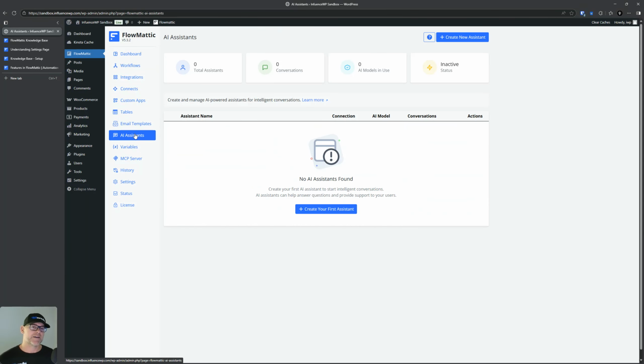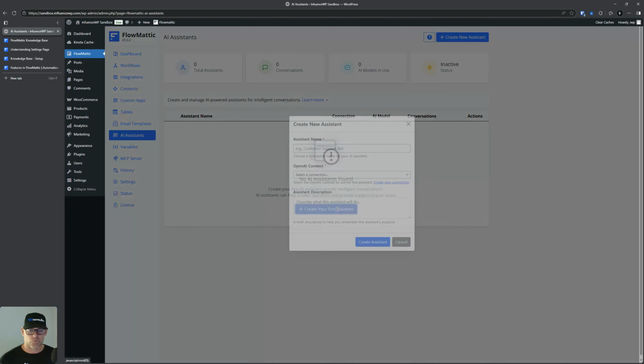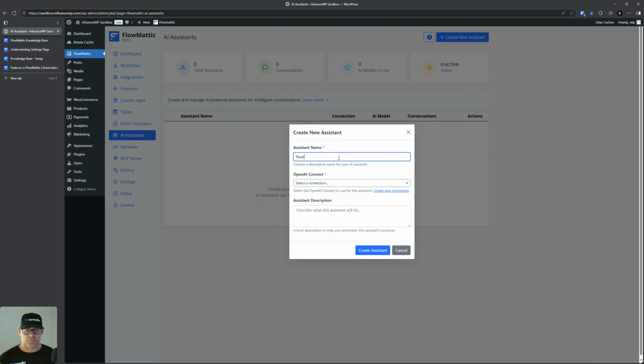AI assistant. This is that front end assistant that we talked about at the very beginning of the video. Whether you want to use it for yourself or for your users, customers, or potential customers, they can do research, like look through your documentation on the front end using AI. They can kick off workflows that you set up. So extremely powerful stuff. We'll just click into one of these. We're going to give it a name, test, OpenAI Connect. I don't have this connected yet, so we're not going to be able to see this. Yeah, it's not going to work.